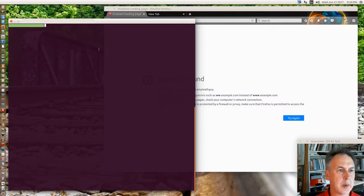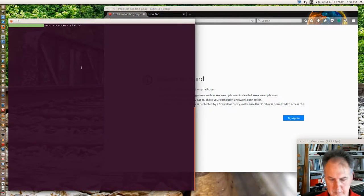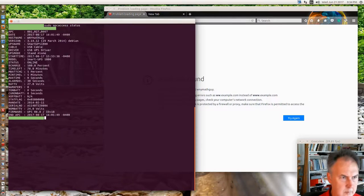Now we're back after the reboot, and I want to just try something quick here. That's not what I wanted. I thought I had something else on the copy blotter. I want to check that status, see if that works this time. There we go. I don't know why my APC daemon needs a reboot before I can do that, but there you go. So you can check on it at any time in your command line, and that's it for now.